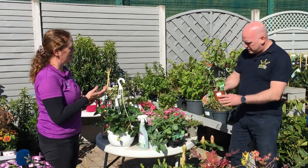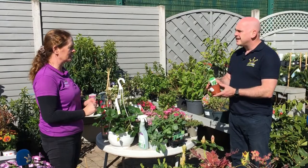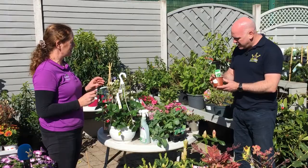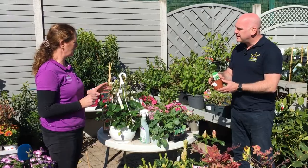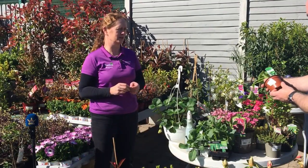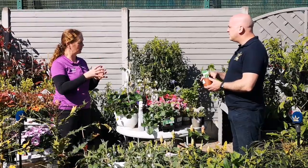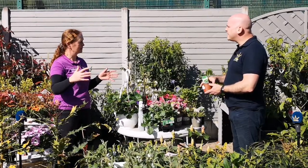And another one you were telling me about as well is courgettes. Yes, courgettes. People come in, I'll have 5 or 6 courgettes and I'm going, no, how many's in the family? It's not for dinner now, we're talking about planting. Apparently it's quite a productive plant. Very productive. One plant alone will give you enough courgettes for the whole year. Like courgettes, you're better off to harvest them when they're small. Otherwise, if they keep growing on the plant, they'll grow into a marrow. Oh, is that right? Yes.